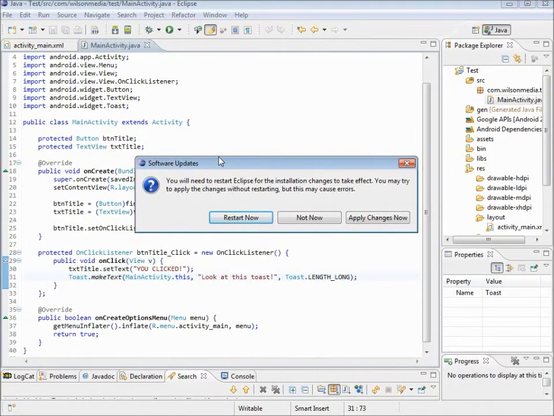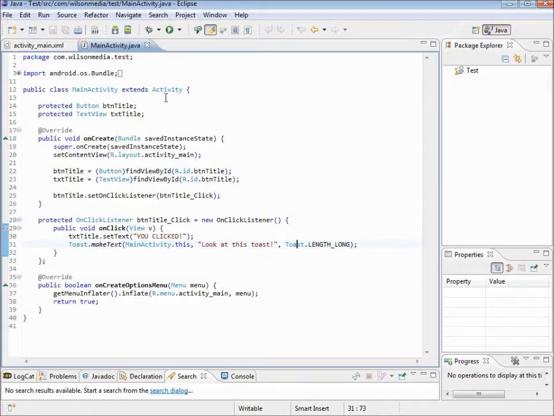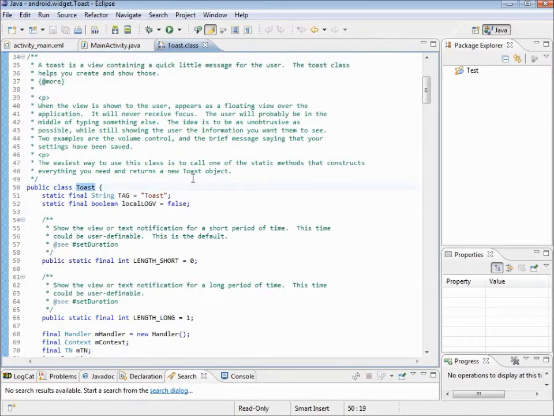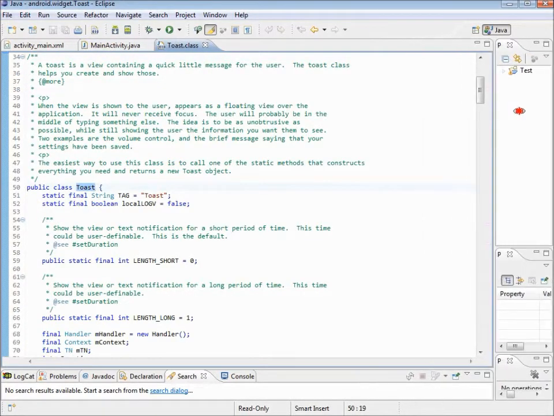Alright, so I just finished downloading that and installing that, and it says I need to restart. So I said, okay, go ahead and restart. Alright, so now that I've installed the source code, I've restarted the interface. Now if I go to Toast, and I go to Source, it actually shows me the source code, which is really nice. If you're familiar with ReSharper, ReSharper has the same feature where you can say, show me the source for string, and it will download the source code to system.string and show you the source code just like this.